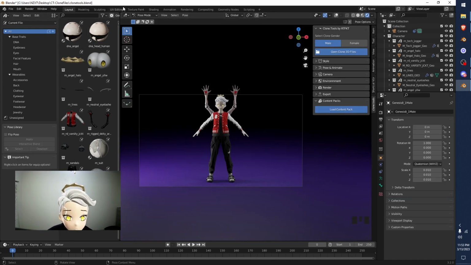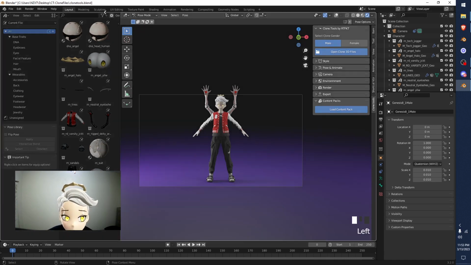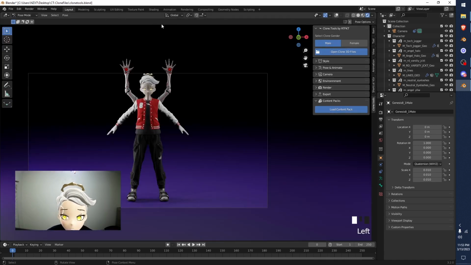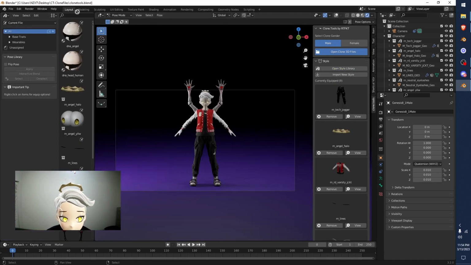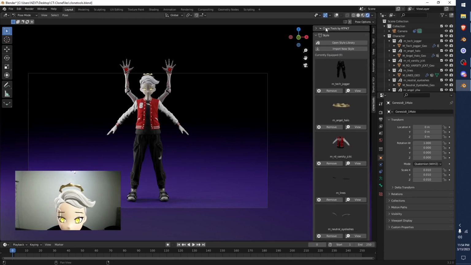Also, if you don't want this menu open anymore, you're like, I'm done equipping stuff, can we just put it away? Yeah, we can. But be careful with it. To put it away, you need to put your mouse up in this corner, not this corner, this corner of this menu, and drag that into the other one, and it gets rid of it. And if you want to take it back out, hit Open Style Library. That is the official Blender way of getting rid of panels.